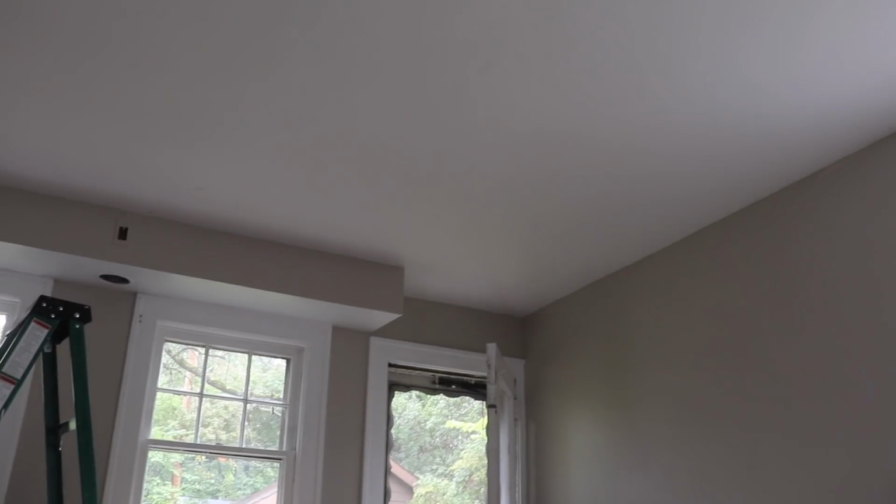Flat paint hides imperfections. A ceiling has no distractions. You don't hang paintings from a ceiling, and there are no furnishings on a ceiling to distract you from the imperfections that are present, especially if it's an older home and there's been a lot of patching over the years. If you were to paint that ceiling with semi-gloss or gloss paint, every imperfection, every patch would be magnified tenfold. A ceiling really picks up the imperfections, and flat paint really hides them.